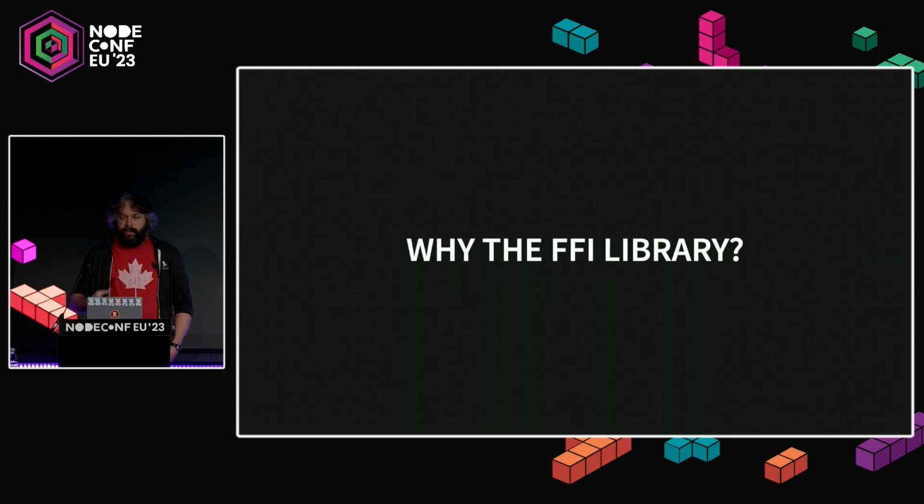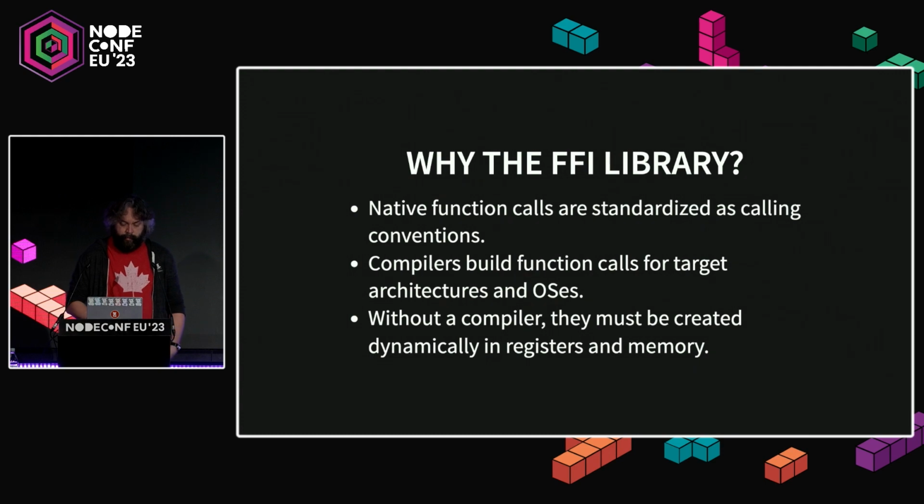An interesting question here is, why is there an underlying FFI library? What does that mean? What is that used for, right? So native function calls are basically standardized as something called calling conventions. And compilers basically, one of the things they do is they build these function calls for target architectures and operating systems using these calling conventions. So if you don't have a compiler involved, you basically need to create this whole thing dynamically on the call stack with the registers and stuff in the right place. It's a complicated process, and it needs to be different for every architecture and operating system.